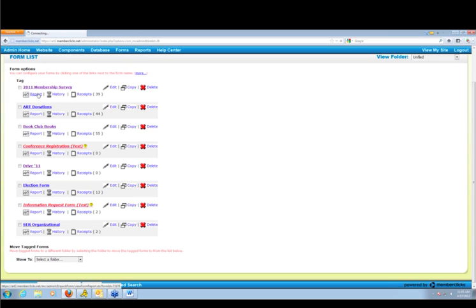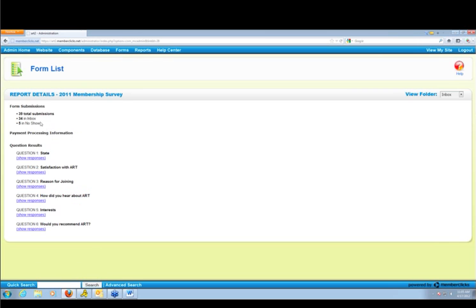Some other options you're going to have on this page. Report. That's going to let you see how many submissions you have total, and also the answers to any of your selection set type questions. Those selection set type questions are going to be those ones where you're making your user choose from a list of options. They're not going to have a box where they can just type in whatever they would like.